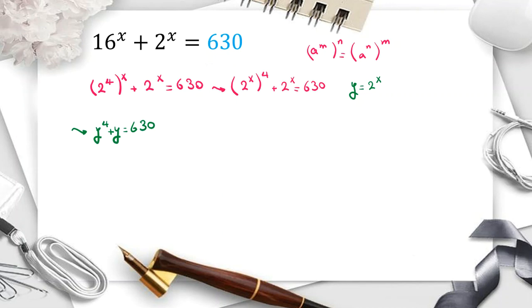Now, in this case, we say, okay, 630 equal to 625 and x is real. Problem we want to solve, x is real. So 625 plus 5. We can say 625 is 5 to the 4 plus 5.